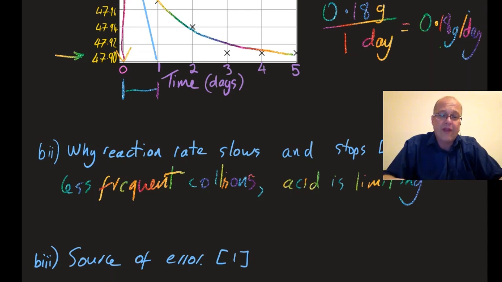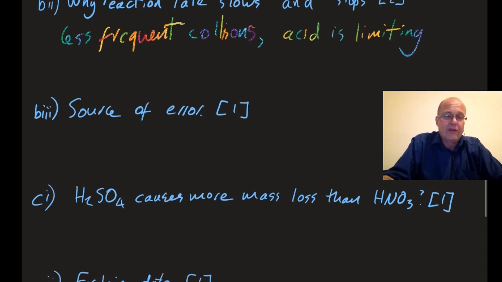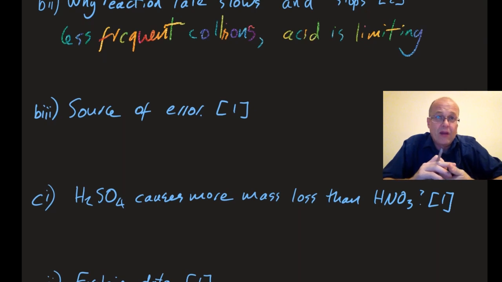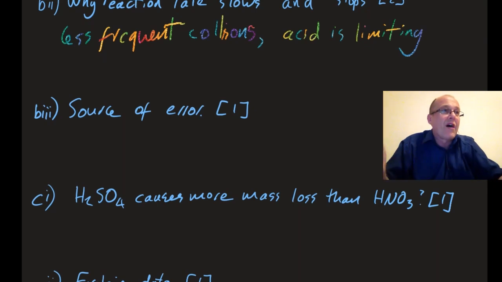Part bii: what's a source of error in the experiment? You have to think about control variables. What didn't they control? They didn't control the temperature. I don't think it would be that important but they didn't control it. Those lumps look quite random, but you can't really control the surface area of those lumps. I'd go with either of those two answers, but there are other ones they've given.